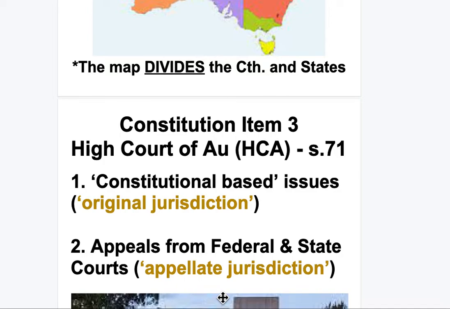But separate to that, we also have the Constitution providing some laws. So, for example, Section 116 says that the Commonwealth shall not impinge upon, and I'm paraphrasing here, the religious freedom, okay? The rights of citizens or organisations to express their religious freedom. So this is an example of an actual law that the Constitution provides that they thought important to put in the Constitution at the time. And there are a few other examples of that. But mainly the Constitution is the foundation for all laws, as well as being the source of laws sometimes. Okay, yeah.